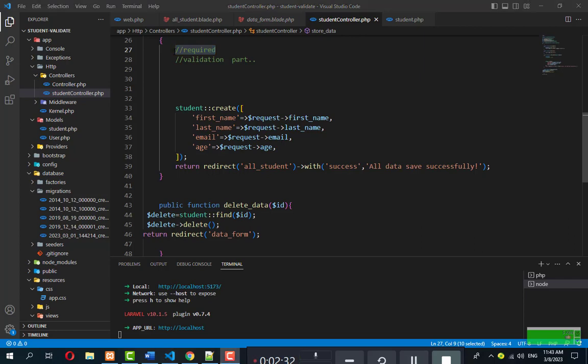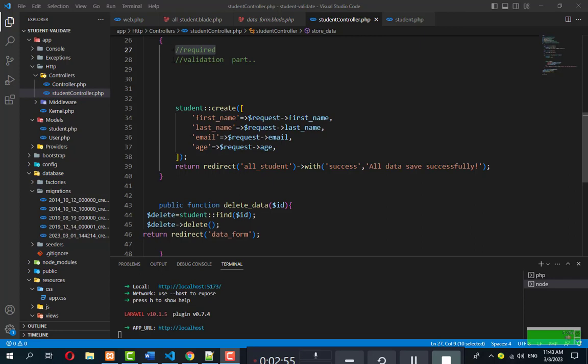In this tutorial, I focus on how we can validate data and ignore how we can create a table or how we can decorate the data form. So excuse me if I focus only on how we can validate.